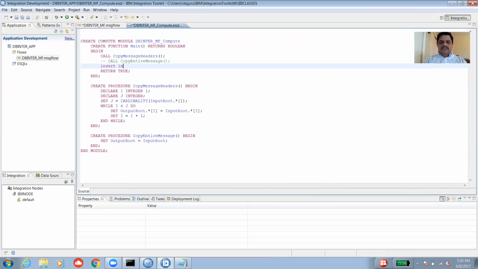I'm going to write the same command, and later I will make the changes which are needed for IIB, like ESQL-specific syntax needs. So insert into, what is the name of the table? The name of the table is employee, and we give the values.